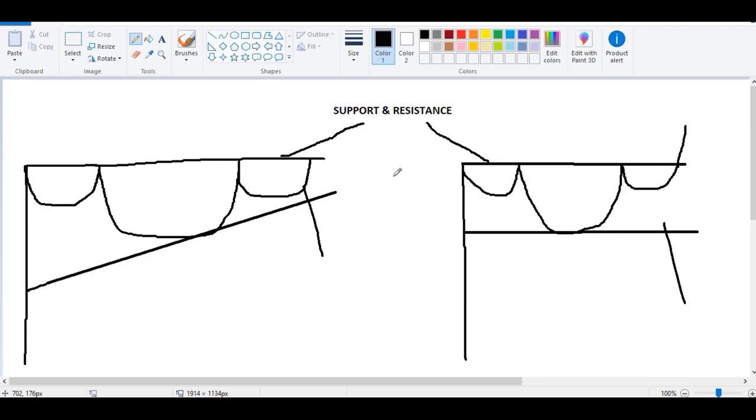So I hope this is clear to everyone. I hope everybody can see how they're all interconnected and how they're all related, and how they all essentially fall back to this one simple concept known as support and resistance, right? So guys, we don't have to make our trading and our technical analysis complicated.